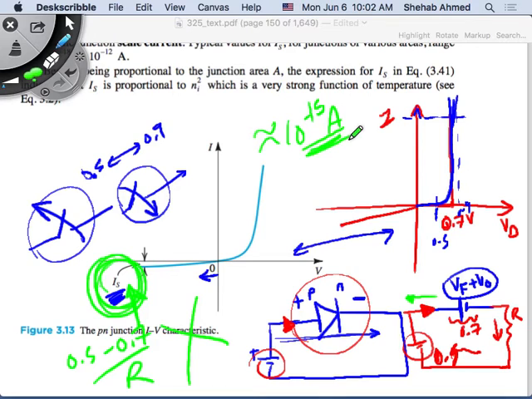But if the current will not flow in the opposite direction? According to this model, it will not flow. At some point, you will break it. When do you break it? When you put too much reverse voltage. We will go into that next, but let's look at this now. It will not flow because of the value, and it's a small value.